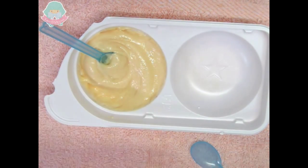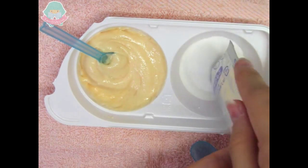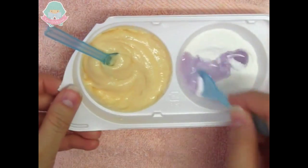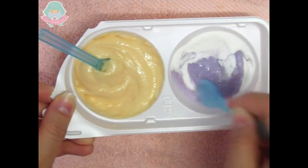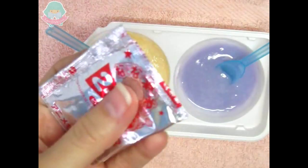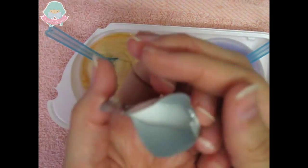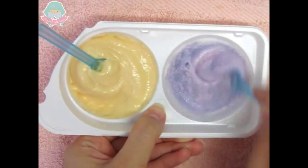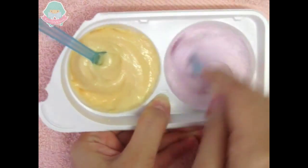Now on the other side of the tray, we will use the bag labeled with number one but in a purple color, and we will add one cup of water. We are going to mix, and then we are going to add the mixture of the little bag labeled with number two, which is red color. Again we mix and the texture will start to change.